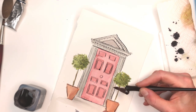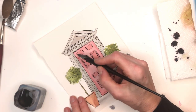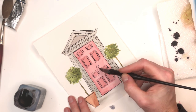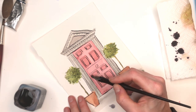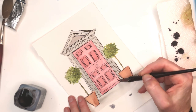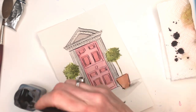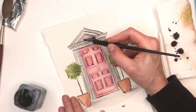You can actually do this to take a photograph of your own house door if you have a nice ornate door. Not everybody does, but then you can put the number on your house and you can use that for stationery. It'd be kind of pretty. I'm gonna go like this. And put another one coming out here. I'm trying to make it as ornate and kind of fun as possible. And this is just a fun little exercise to do. Right? Didn't seem like it took that much work. But it's really creative.